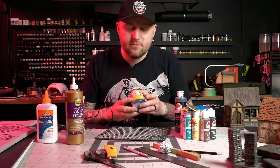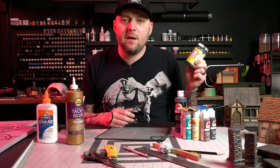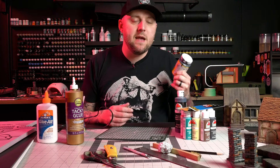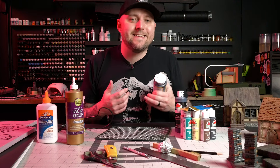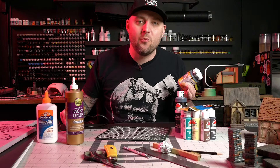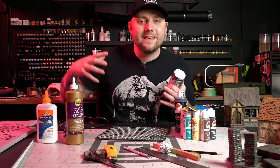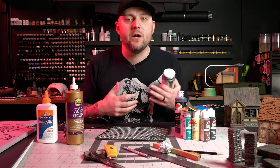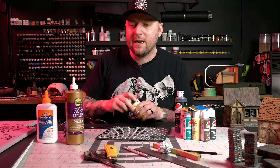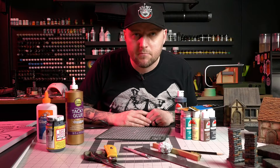And of course, Mod Podge — probably the item most synonymous with this channel. The short story is that it's a PVA based glue that also contains other additives like varnish that makes things not water soluble and it doesn't shrink as much. I use it to apply to all of my foam creations to lock everything in, make them a little bit harder. Unlike PVA glue, it doesn't shrink very much and won't rehydrate when I put on washes. I like to add black paint on mine so it acts as a base coat. That's explained in more detail in my basics playlist.